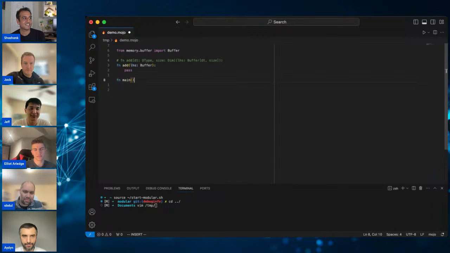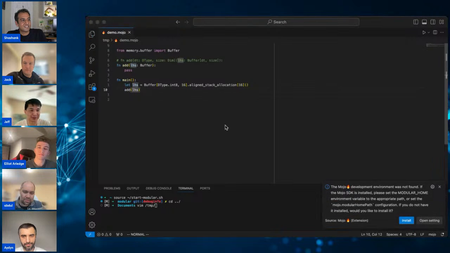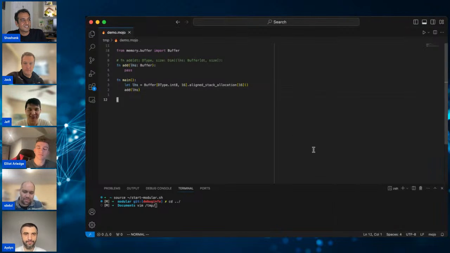And the best part is that if you want to create a buffer, say aligned, you can just call this function, and it infers the parameters for you. So that's all nice. But also what you can do now is refer to the parameters of another argument inside the argument signature. So you can do like type and size.